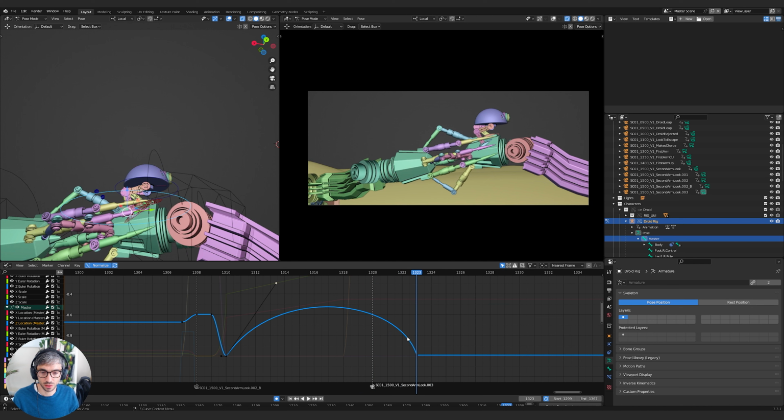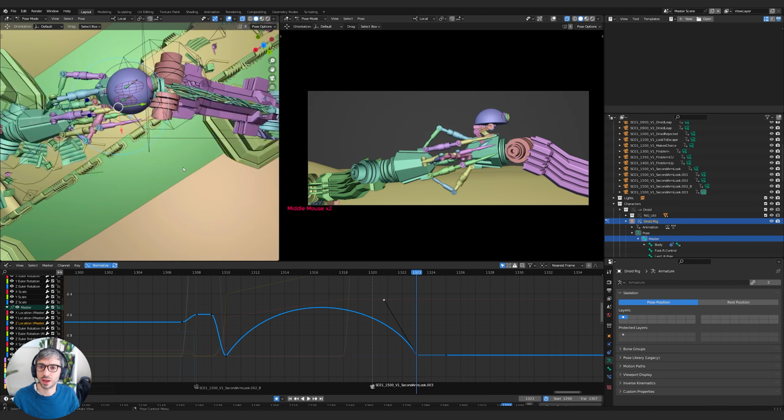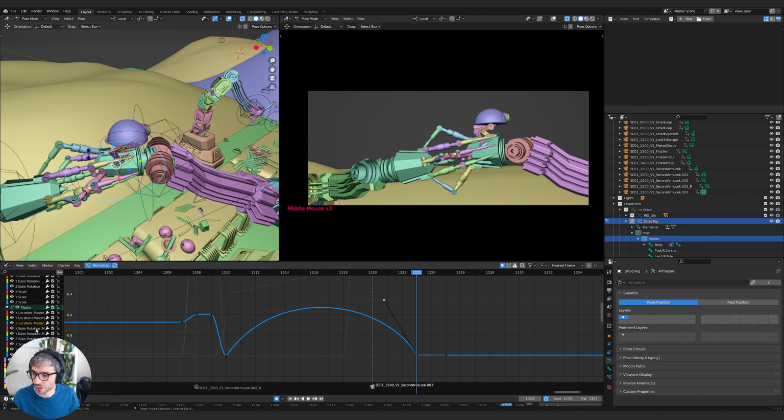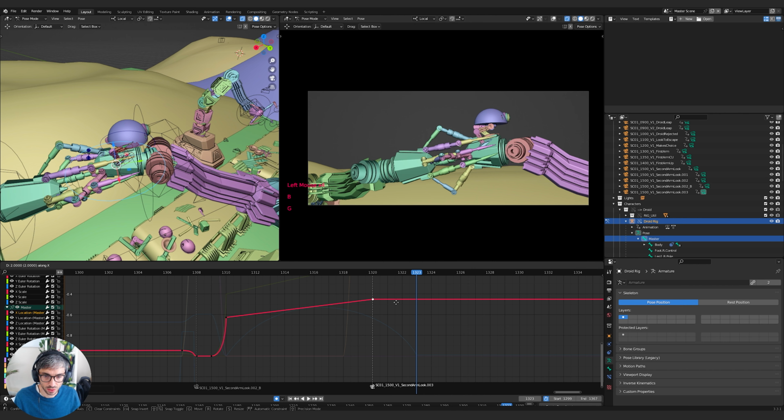And we'll need to change his location keys. Which way is it again? I don't remember. X is towards the direction we're going. Okay, so the X location. Again, I'll delete that extra key and we'll have a look at the Z location. We want to match it to this point. So grab this. I grab that and then bring that like this.